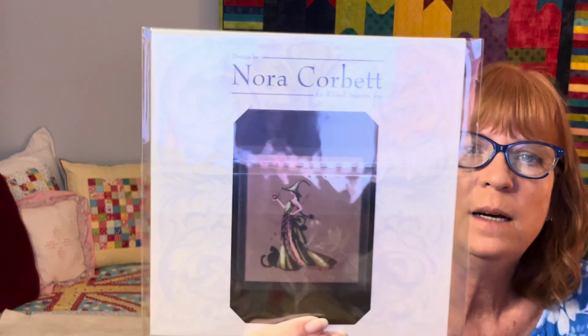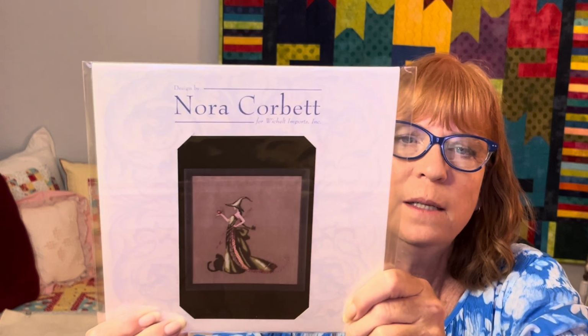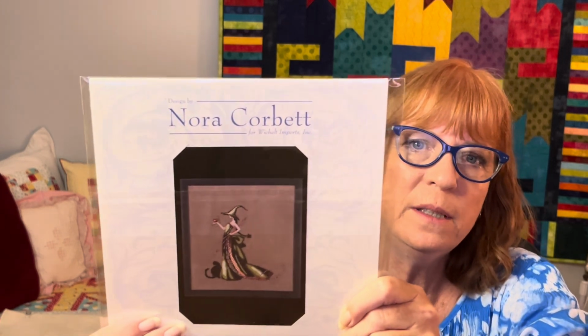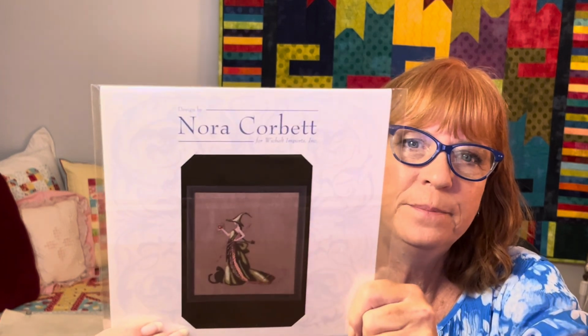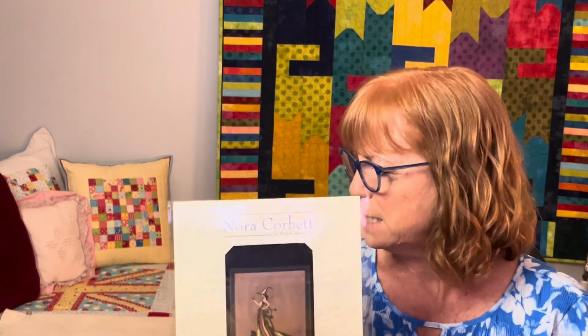And then I've been working on Gigi. Gigi is close to being finished. I will finish Gigi for this Halloween. So I picked up Anna because I want to do 2 of them and hang them together as a pair for Halloween. These are branded as Nora Corbett. They're a little bit smaller than the Mirabilias typically are. They both have cats in them. I have to decide if I want to do them on the same fabric. My Gigi, she's wearing a dark blue gown, and I have her stitched on Grace Notes Caramel Kiss, or Caramel something. It's from Grace Notes for sure. And I think this would look good on that same fabric. If I'm going to hang them together, that might be nice to pull them together, having them on the same fabric. But there's so much fabric. It's fun to use something different, right?